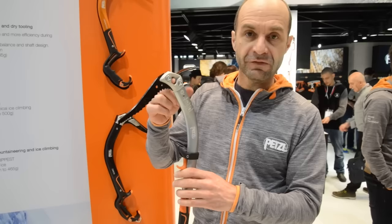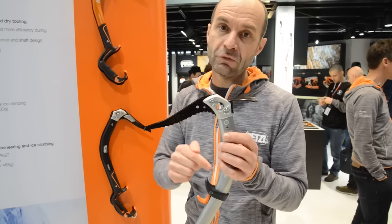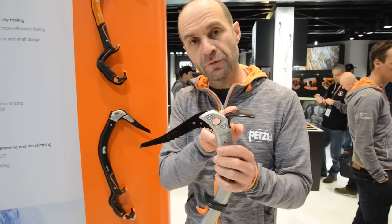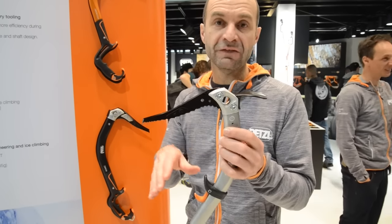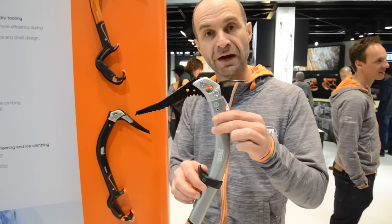The latest benefit on this one is the ability to change your accessories on all the tools. Since the very first Quark in 2000, we have four peaks and you can adapt these four peaks — this adds the armor, the light armor, or nothing on the back. The grip rests work on all the different tools we have in the range, making it really easy within the Petzl platform of accessories on tools. This is the Quark for Alpine.